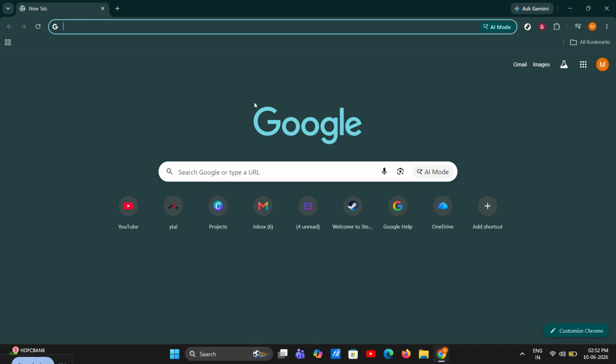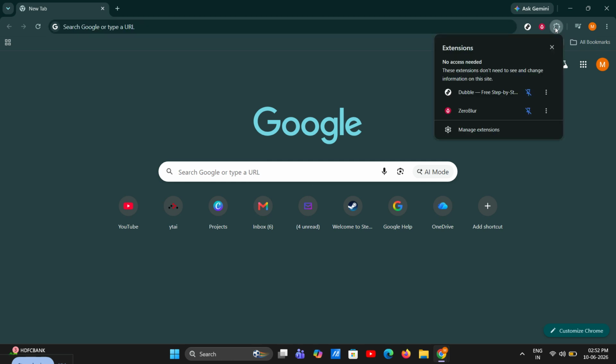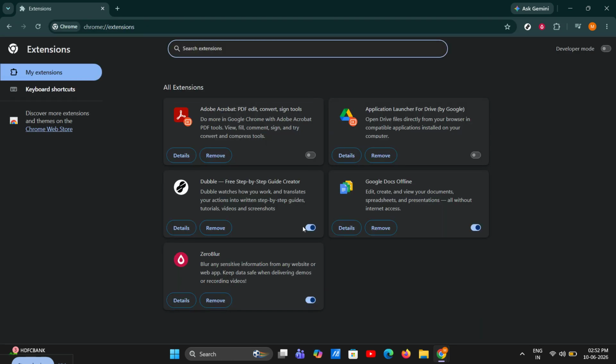Now, if the problem is still happening, the next thing to try is disabling browser extensions. Ad blockers, privacy tools, script blockers, and even some security extensions can interfere with Twitter's link shortener and prevent redirects from loading correctly. To check this, open your browser's Extensions menu. In many browsers, you can also click the puzzle piece icon near the address bar. Turn off any ad blocker or privacy extension, then reload Twitter and click the link again.